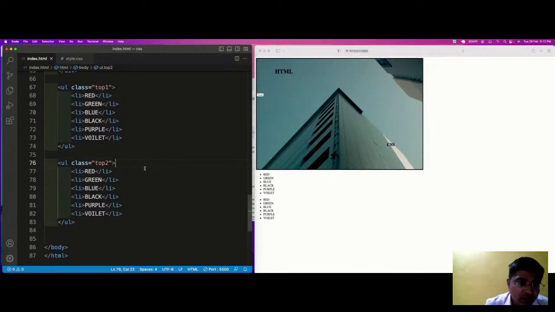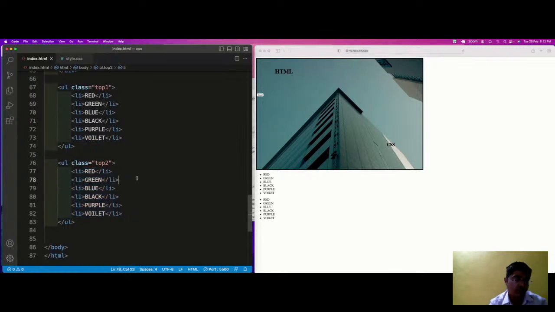Now let us see what is happening currently. Currently, if I give a background color for li, it will get replicated on all the list items, here and here.